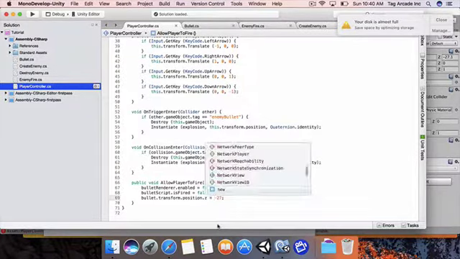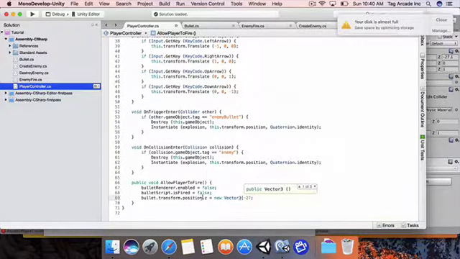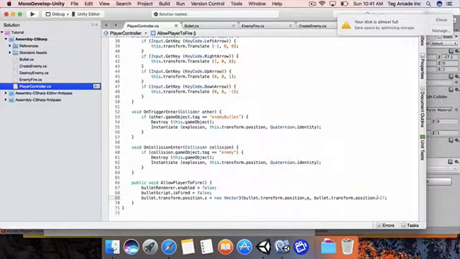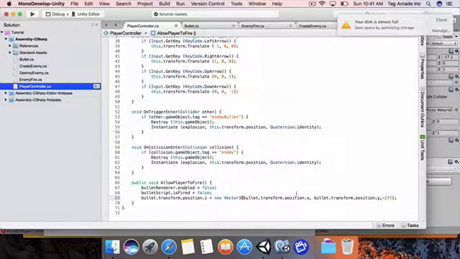This means I have to say new vector 3, and we're going to say this, copy, paste, dot x, paste, dot y, and we're going to say my z position, and I have to make sure I have an f.